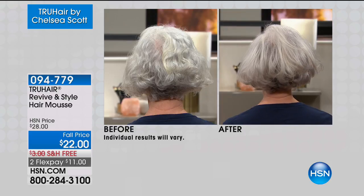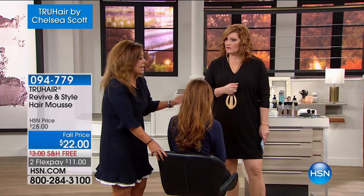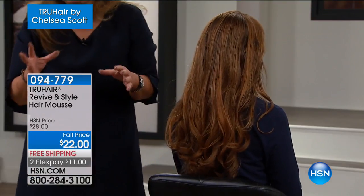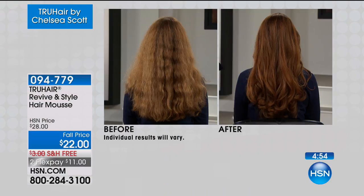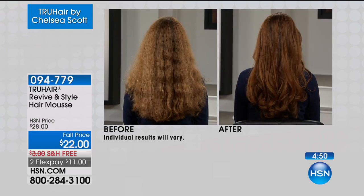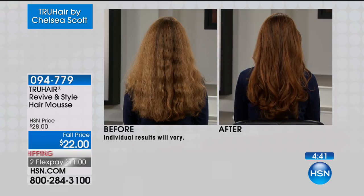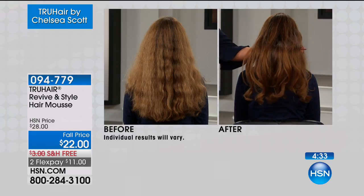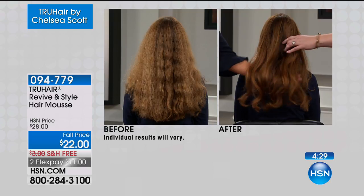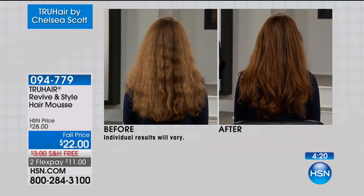It actually looks healthier and shinier. Remember, it's a styling mousse that gives you that color from the root down and washes out — no commitment. We're not asking for a commitment, and it's not going to change the hair color you already have; it's just going to enhance it and make it that much better. You only use this on wet hair, just like a regular mousse. When you get up in the morning, take your shower, you throw in a volumizer — this is just a mousse that takes it to the next level.